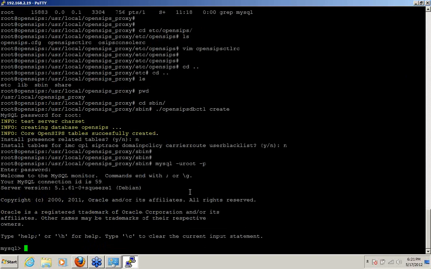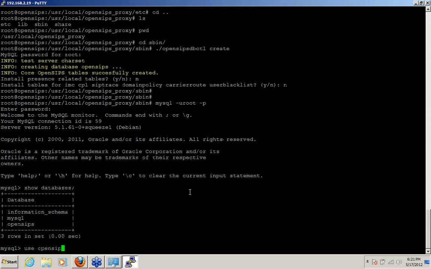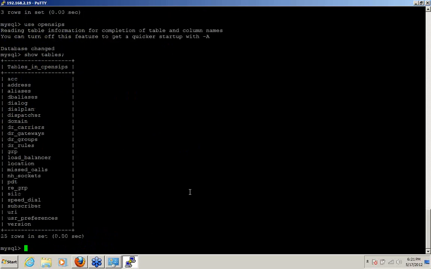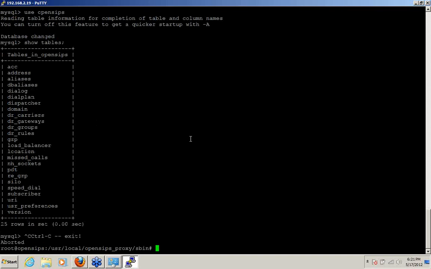So if, for example, I go here, I have the OpenSIPS database, and if I look inside, I have lots of tables for accounting, for dialog, for dialplan, okay, location, everything. Okay, so at this point we have the database in place. Any questions up to this point? Okay, if you have questions, feel free to put them in any time, and I'll answer when I have time.